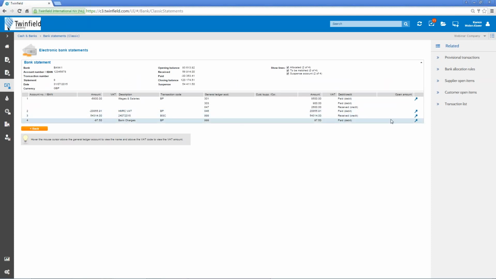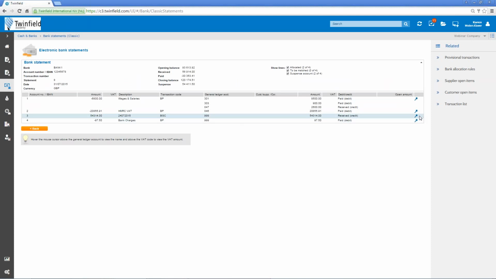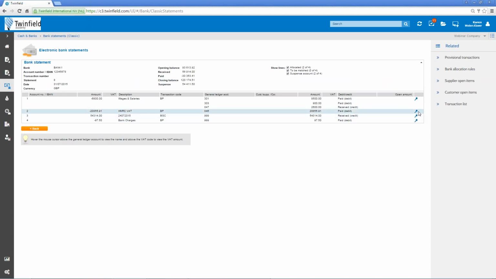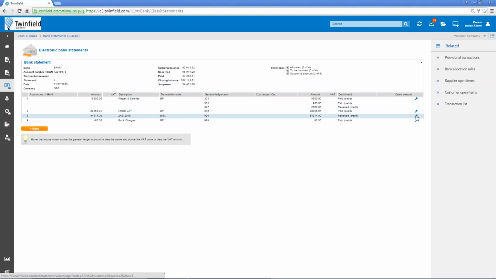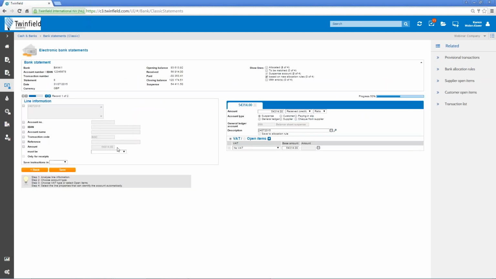So one of the things I can do on my first line, I can just leave because it's identified that for me. It's highlighted my VAT line. So the third line down, if I click into it, it brings me up with my line information. I don't need to do anything with it because that reference number will not come through again.